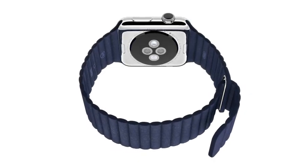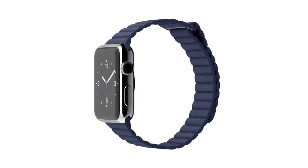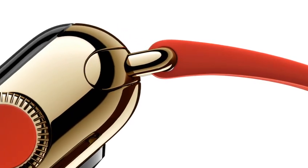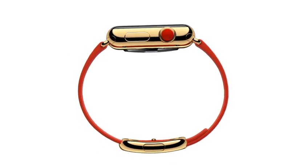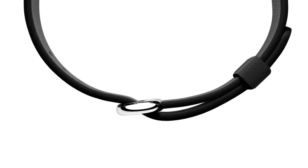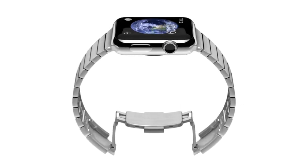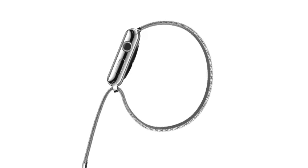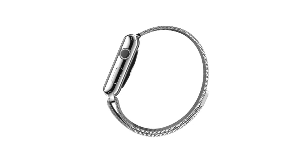The leather loop comes in a soft, quilted leather that conceals magnets for fastening and adjustment. We've used traditional leather, but in a new sports context designed for optimum comfort. The supple, handcrafted leather model buckle closes with a solid metal clasp and wraps symmetrically around the wrist. The simple leather classic buckle references traditional watch vocabulary. And the stainless steel link bracelet has a slim deployment clasp contained within a 2.6 mm band. The Milanese loop is crafted from a fluid, flexible stainless steel mesh with a magnetic closure that has an elegant simplicity and is infinitely adjustable.